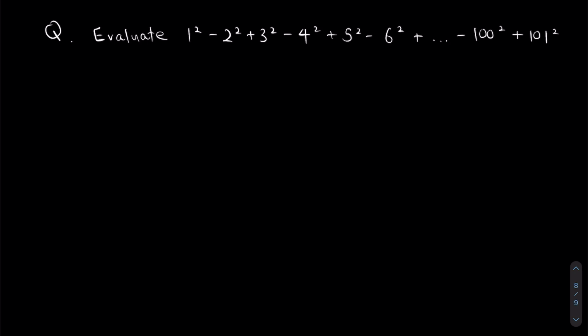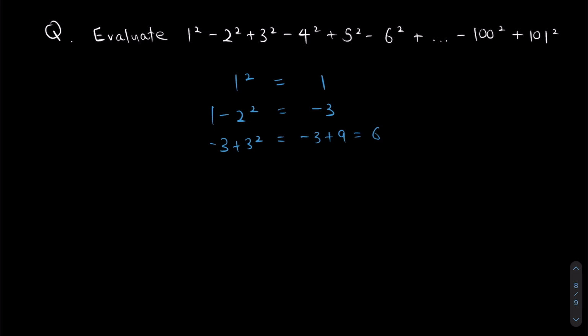So let's start. I'm going to start listing the first few terms of this question. So I start with 1 square, right? That's just equals to 1. And from there on, I'm going to continue. I'll take 1 minus 2 square. That will give me negative 3. And I'll go on some more. Negative 3 plus 3 square now. That would give me negative 3 plus 9, which is going to give me 6.